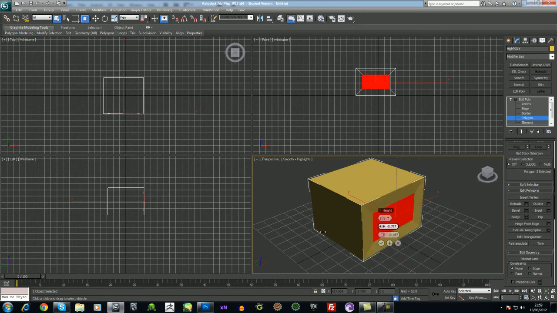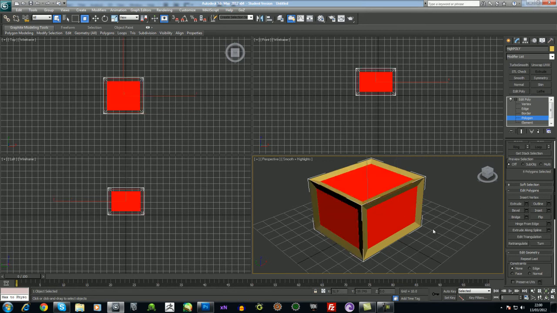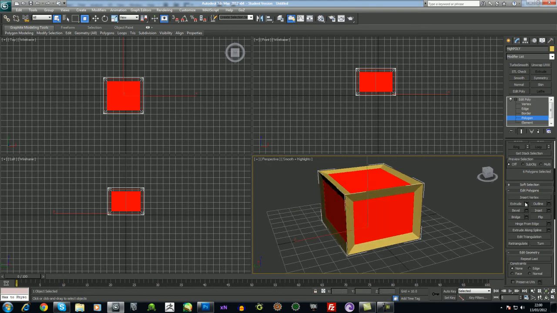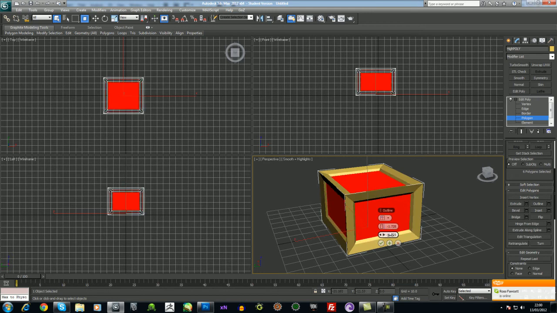and bring it in to there, something like that. By polygon, that's what I'm meant to do. Right, so I'll keep that one there, choose them all, and that's done. I'll do it again. Bevel, and this time I'll change to there. Bevel, bring that out a bit. Bevel again.